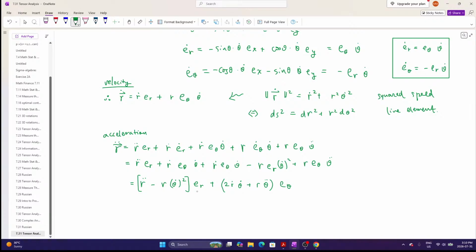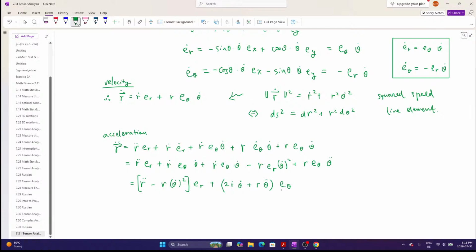It makes total sense. However, even if r is constant, let's say there is no radial acceleration. In fact, if the radius is constant, from basic physics we know in the radial direction there is still acceleration. This is called the centripetal acceleration, which is exactly this one: minus r, the minus sign standing for the minus direction of e_r. It points towards the center, times the radius and the angular velocity squared. That's the centripetal acceleration. So this is meaningful.